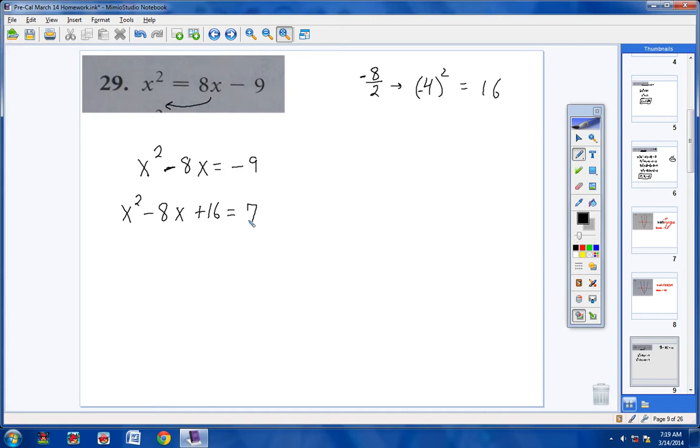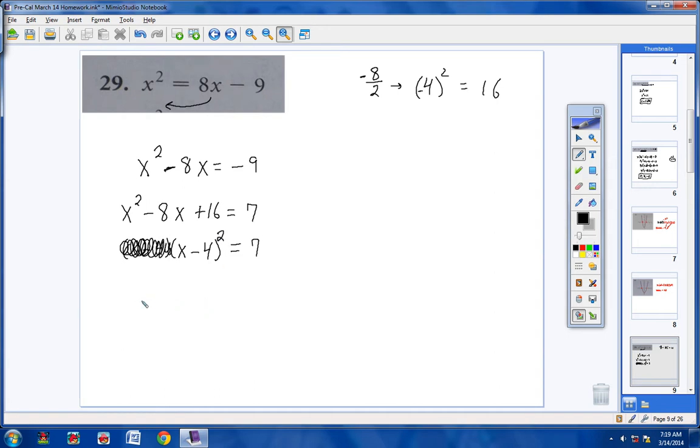The next step in your list of steps to do is to factor the left side. And I taught you a shortcut. I taught you to take the square root of this term right here in your head and put it here and here. I taught you to take the square root of this term in your head and put it here and here. And I taught you whatever this sign is right here, you bring that sign down and put it here and here. That's it. And now really, these two parentheses will always match. You really have x minus 4, x minus 4. So I'm just going to put x minus 4 squared.